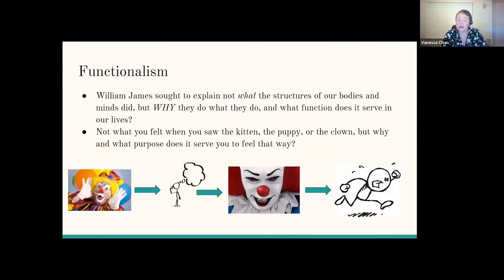So another dude, William James, was over in the United States, and he was coming a little bit after Wilhelm Wundt. He is saying, look, it doesn't matter which part of the brain does what. He says it's about why. Why does our brain function? Why is our brain doing these certain things? He doesn't really care about structuralism very much. He cares about functionalism. What function do our thoughts and behaviors serve? So he is explaining, not so much what you felt when you saw the kitten, but why, what purpose did your feelings serve? If you said sneezy, it's maybe because we need to stay away from the kitten because it'll cause us sneezing problems or allergy problems, or worse, even asthma attacks. What purpose does it serve?